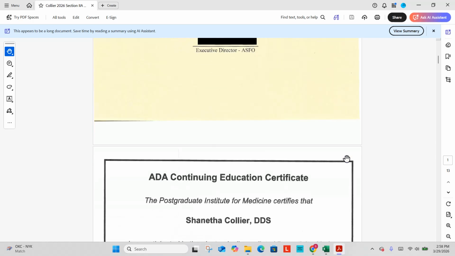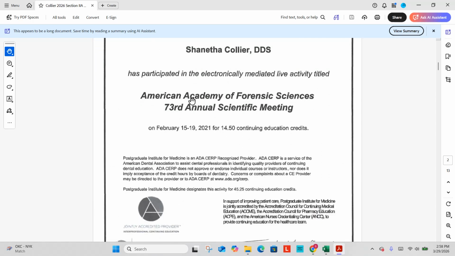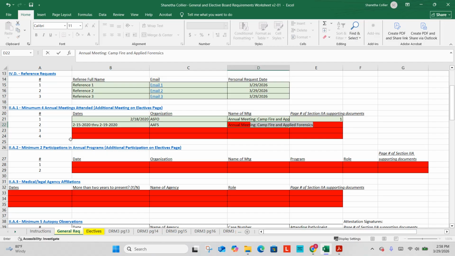If we go to page 2, you will see that that is my AAFS meeting attendance on these dates. So again, that was February 15th, 2020 through February 19th, 2020. That was the AAFS annual meeting, and that is page 2.